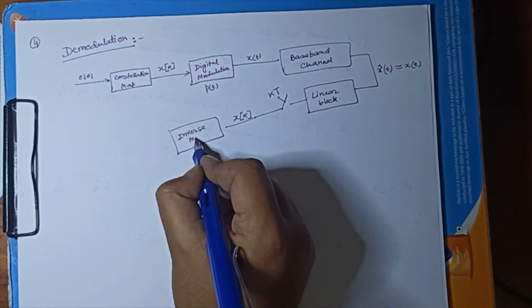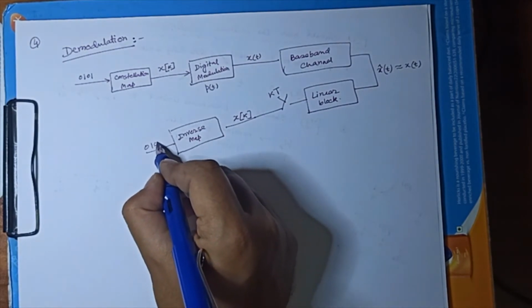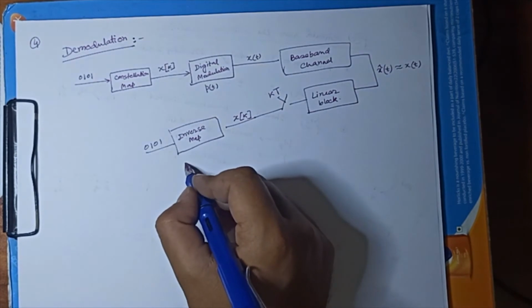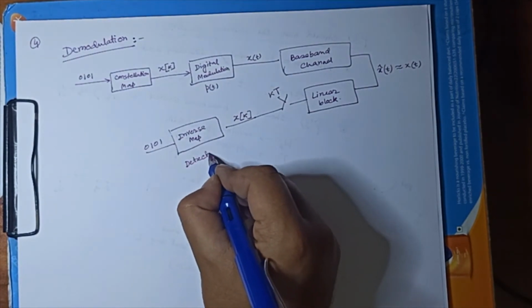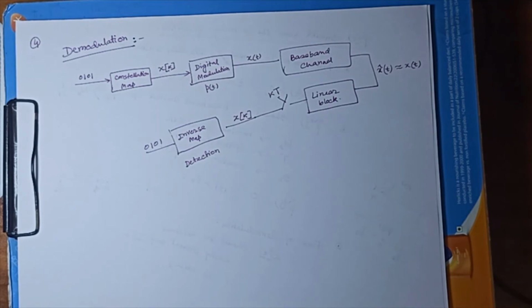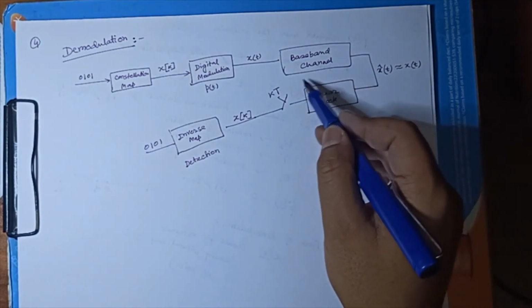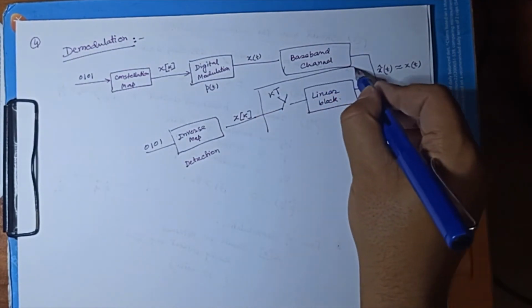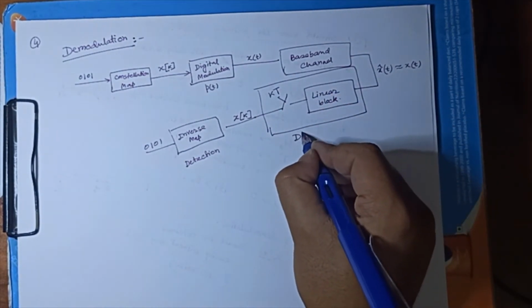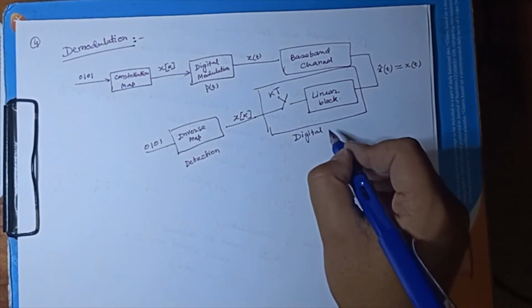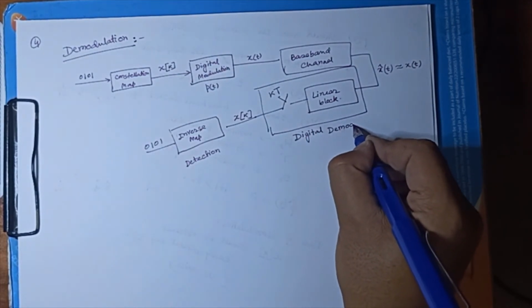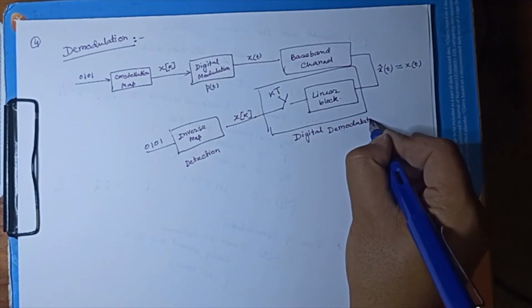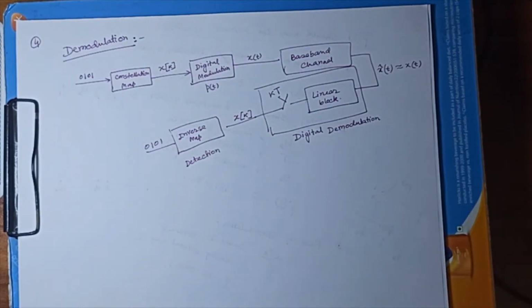So this is the inverse map, we can say. Now this inverse map will not be so easy when there will be noise. So then this block will be called the detection block. So we will be talking about that later on. But for the time being, let us look at this block, which is the demodulation block. So this entire block we can call the digital demodulator. Digital demodulation. Okay. So linear block means there is some impulse response, that is like a filter.